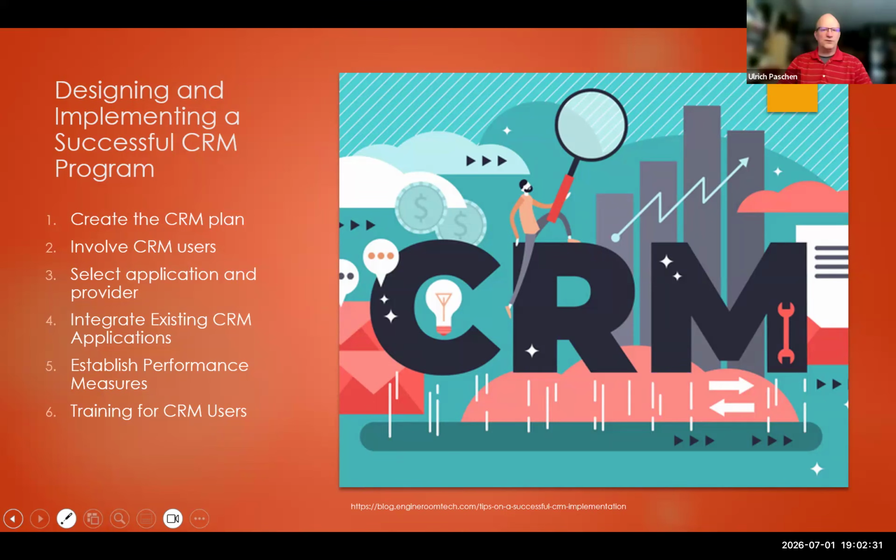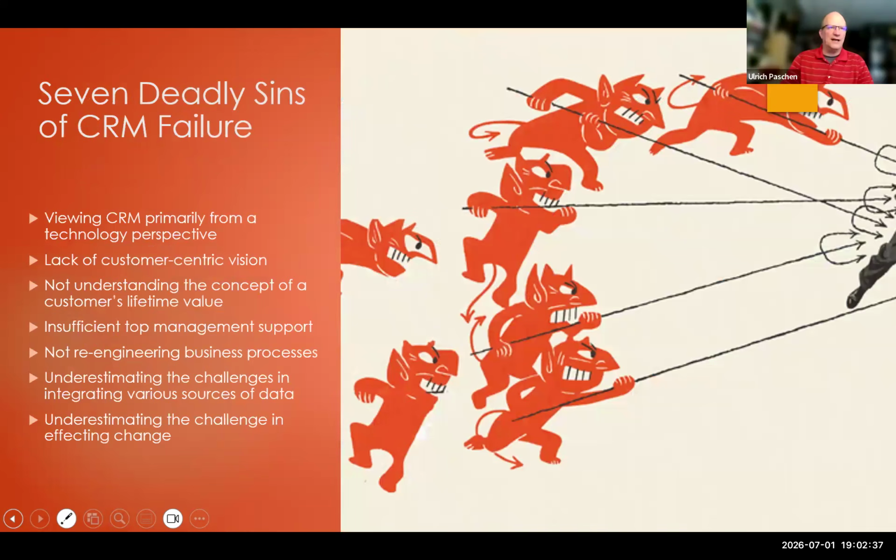So we want this to be successful, but there's many ways for CRM not to be successful. And that's largely in the seven sins of CRM failure. The first one is what I've mentioned a couple of times already, that primarily we look at CRM as a technology and not really as a tool to keep a focus on our customers.